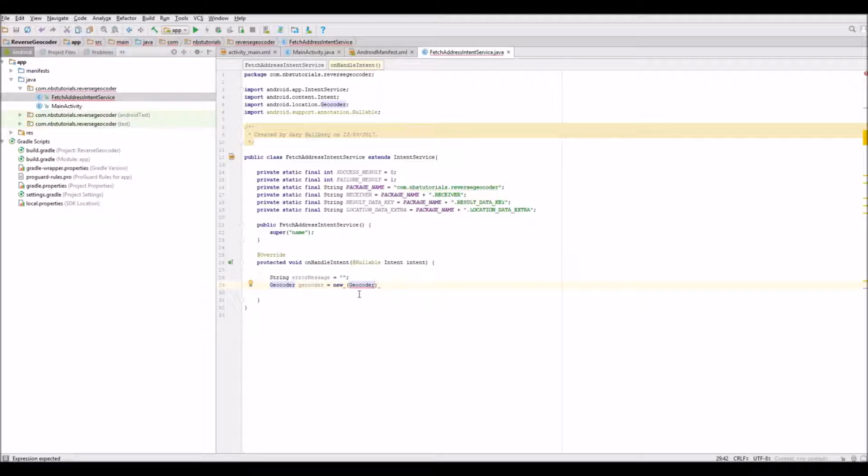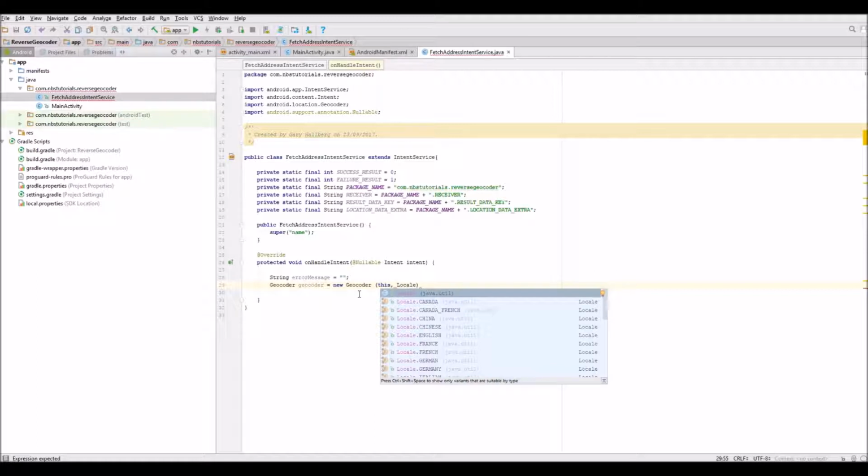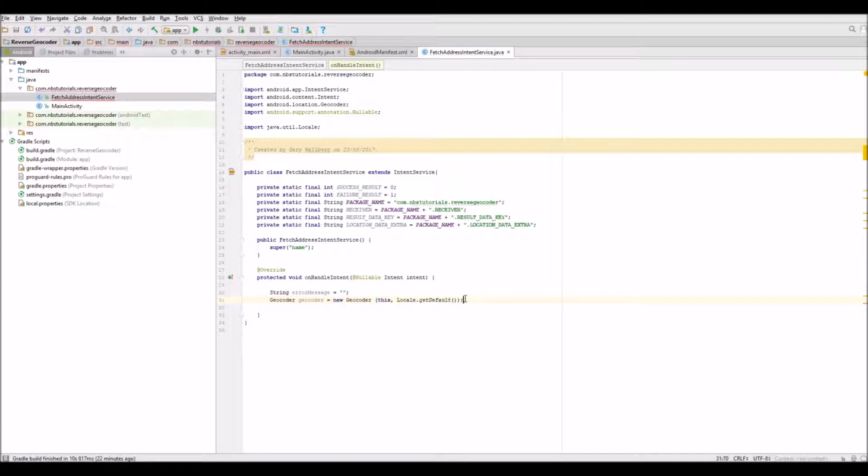We just need to push some parameters into that. So it'll be new Geocoder, and we need to put this context in, and it's Locale, and it'll be getDefault. Okay, so the Locale.getDefault really is a way of formatting the data used within the geocoder.